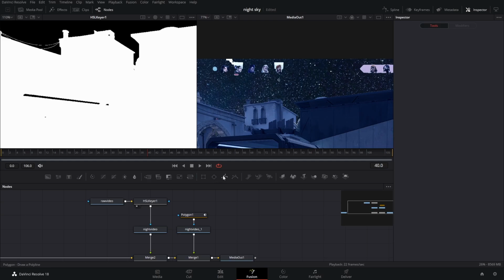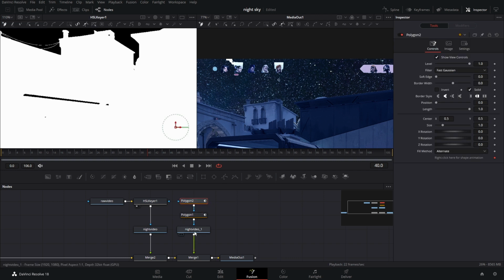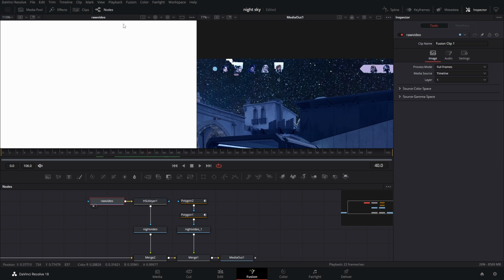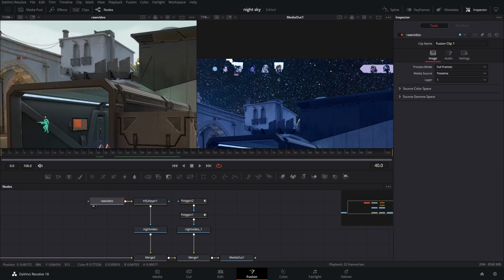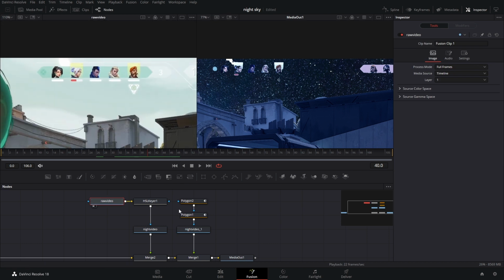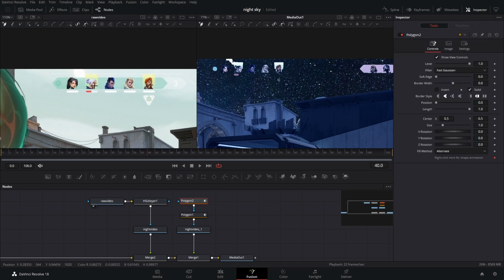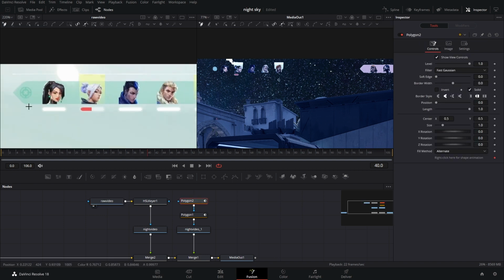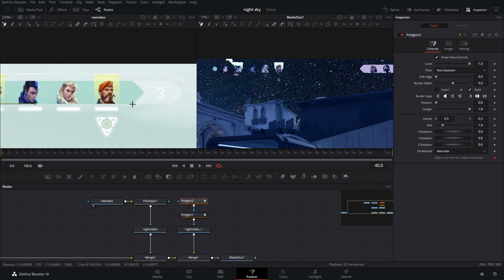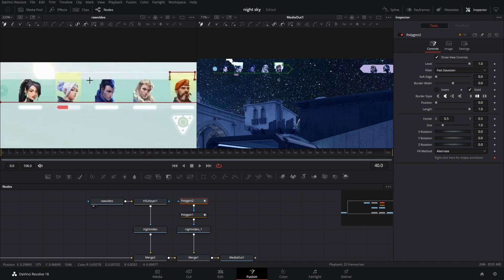So to fix that, we're gonna drop in another polygon node, and we're gonna hit 1 on our keyboard for the raw video, and just click the color thingy-mabob again, so now we can see this. We select the second polygon node, and then we can just outline this. Doesn't have to be perfect, but you know what? Showing that extra bit of effort, that's what sells effects.